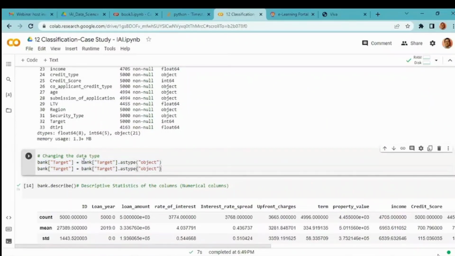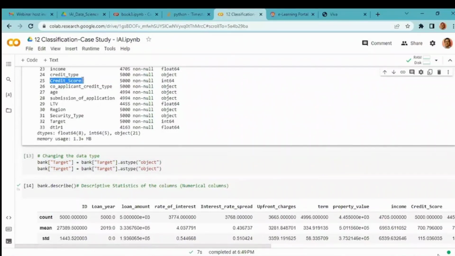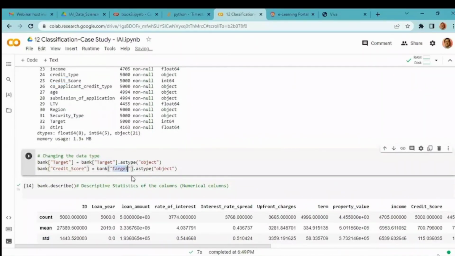Simply you can very well write it like this. So you can very well change the credit score. You can very well change the credit score astype float64. So these are all like 64-bit numbers. So I can very well change like this.